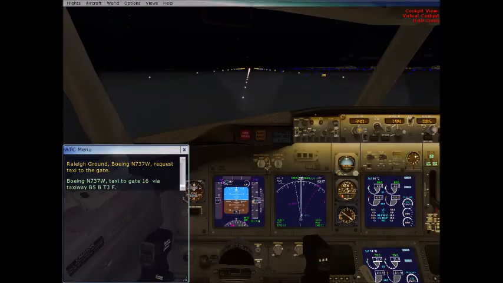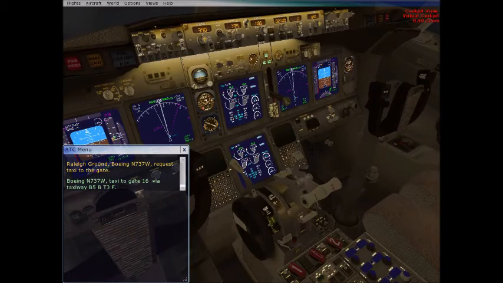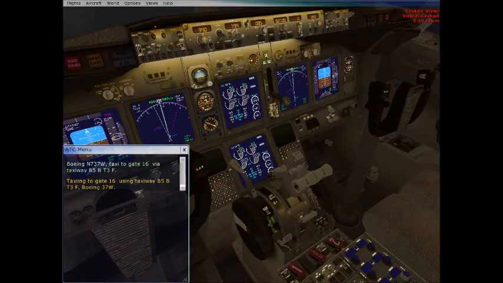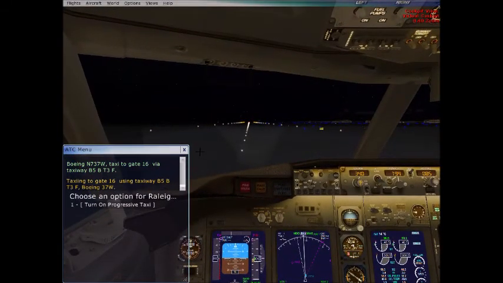Raleigh ground, Boeing November 737 Whiskey, request taxi to the gate. Boeing November 737 Whiskey, taxi to gate 16, taxiway Bravo 5 Bravo, Tango 3 Foxtrot. Taxiing to gate 16, using taxiway Bravo 5 Bravo, Tango 3 Foxtrot, Boeing 37 Whiskey.